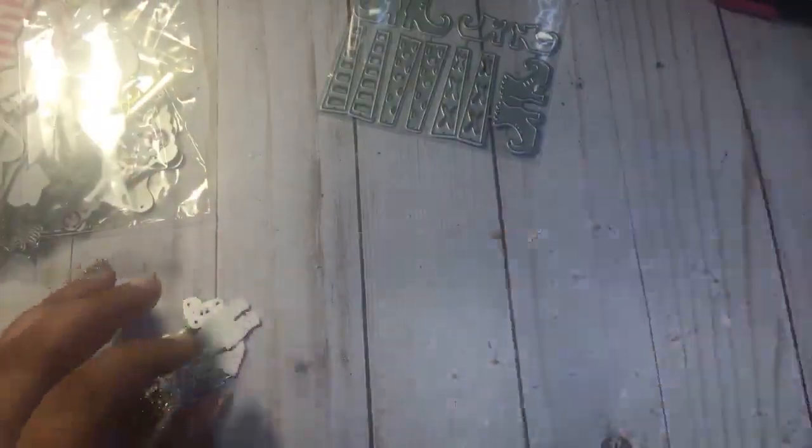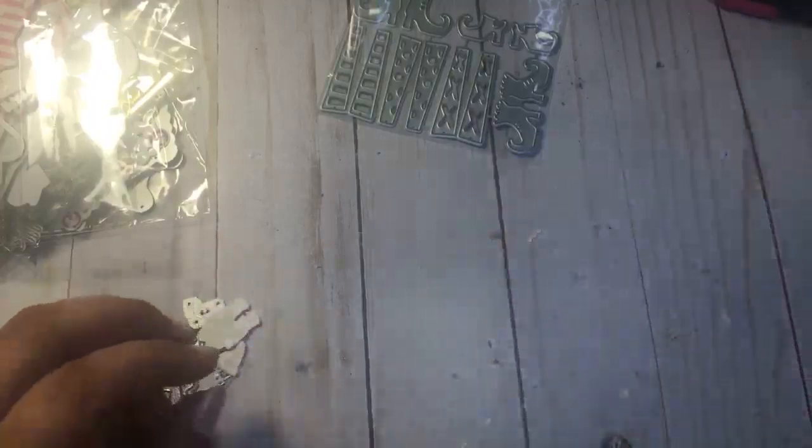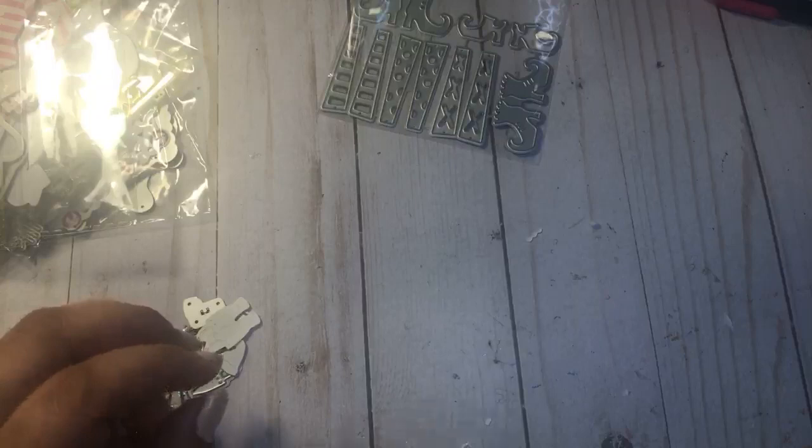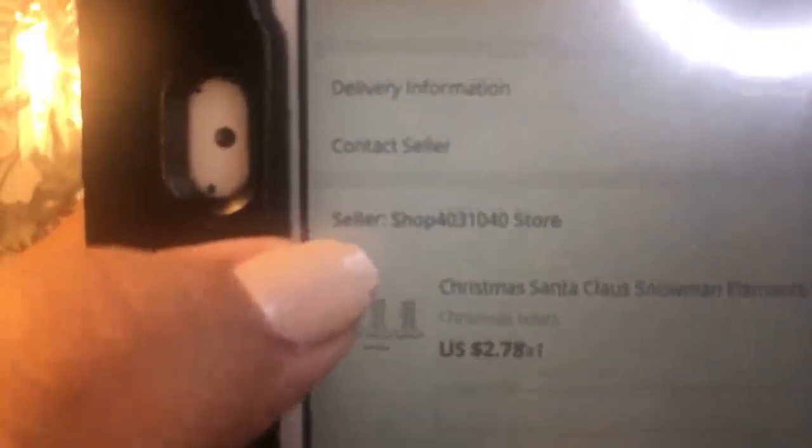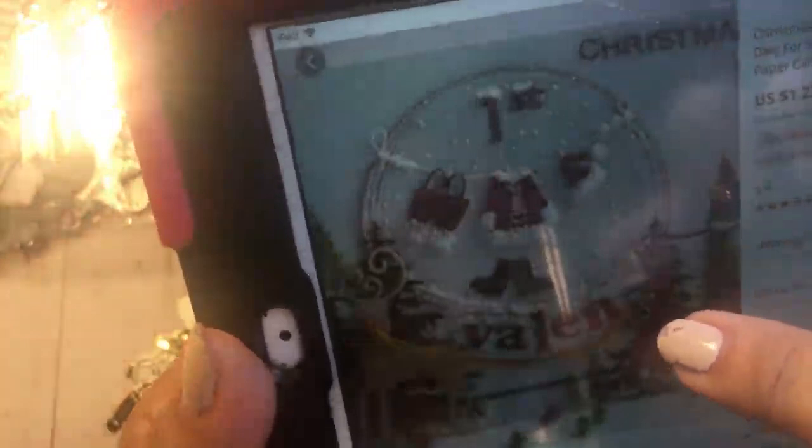So, really cute, guys. Let me show you guys the store. The store is this one. Shop 1040 store. That's the store. I'm just going to show you this one because these are the examples they have on the site. So those are the legs. Honestly, I feel like that could be cuter for elves or even for Halloween witches. But look at how cute they decorated these elements with fake snow.